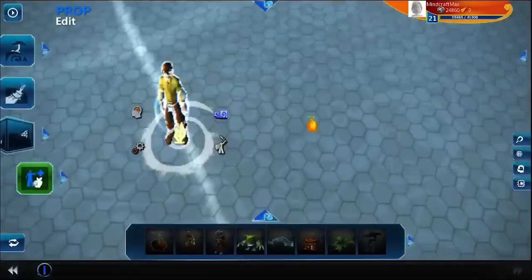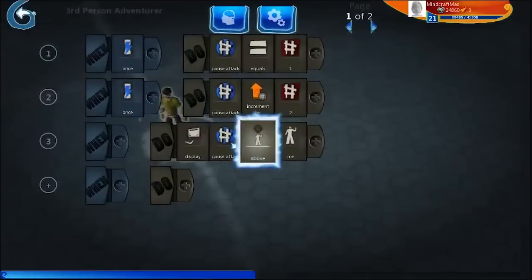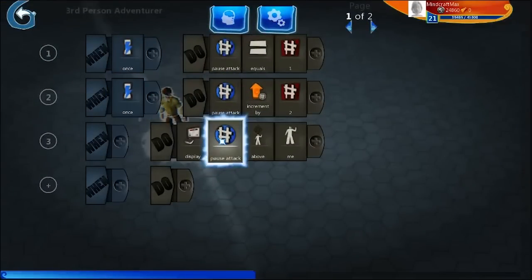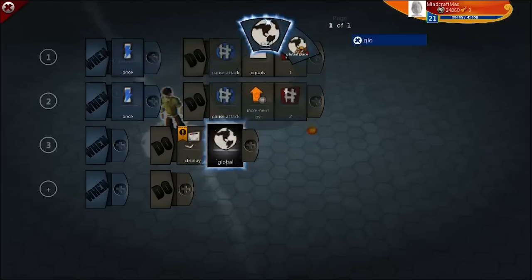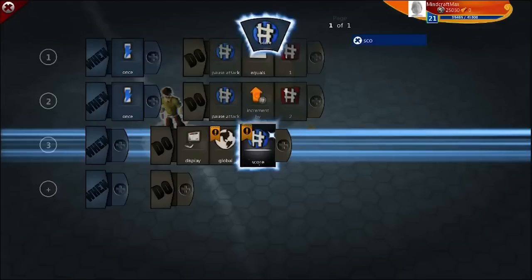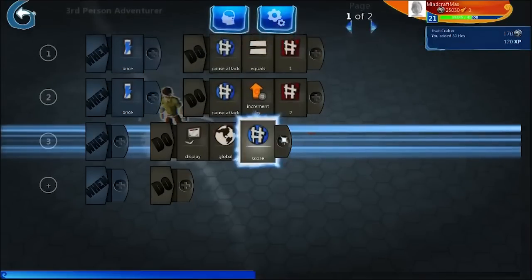And now if I go inside this player brain, this peasant brain, I can say display global score. And something which is important to note is that this global variable is unique. It's only one variable in the entire game.